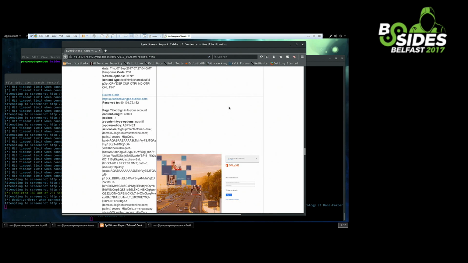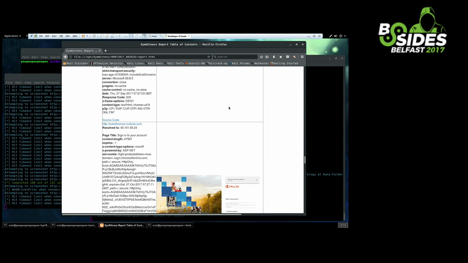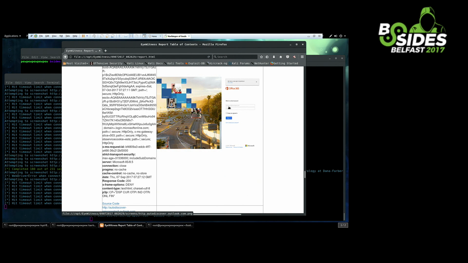Right. Oh, and Office 365, okay. Oh, I'm sorry, that's Outlook.com. When you build a phishing page, you have to redirect the users somewhere after they submit. Typically, we redirect them straight to the actual login page.